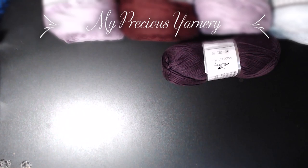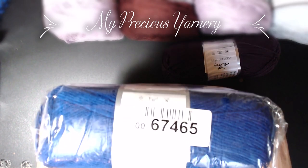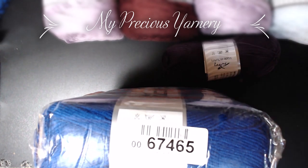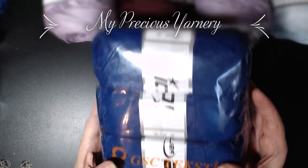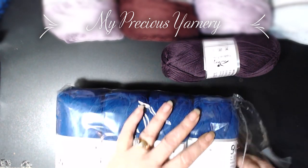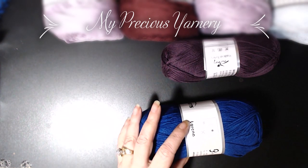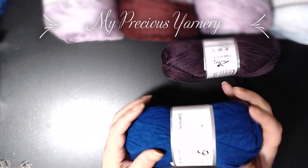The next one is 67465, and it's called Arena Saks Blue. Look at that. Oh, I like the feel of that one. There were four in that pack. I do like the feel of this.